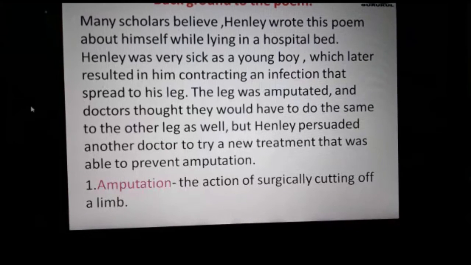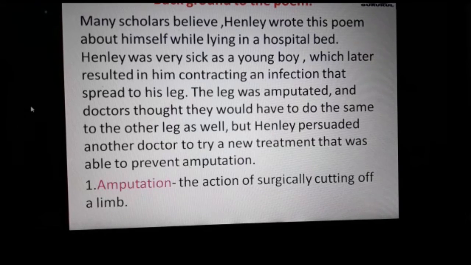Now he was so severely ill, children, that the infection spread to his legs. The infection had spread so much into his body that his leg had no other option but to be amputated or cut off. Now it was okay, a person may be able to bear the loss of one leg, but the situation became still worse when he learned that the doctors said the infection was spreading so fast into his body that they may have to cut off his other leg also.